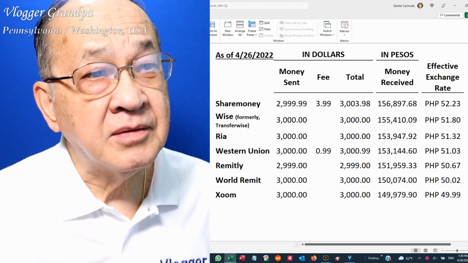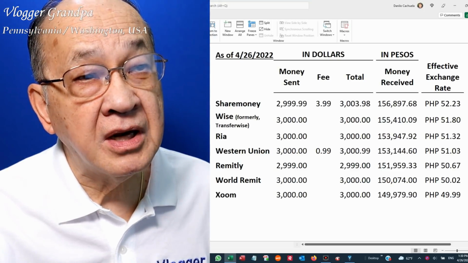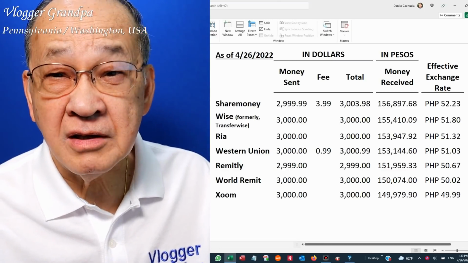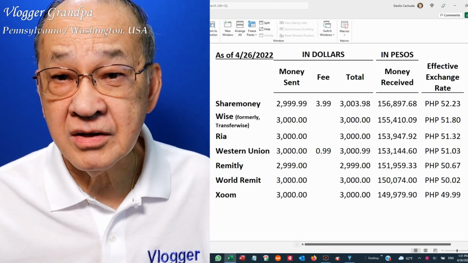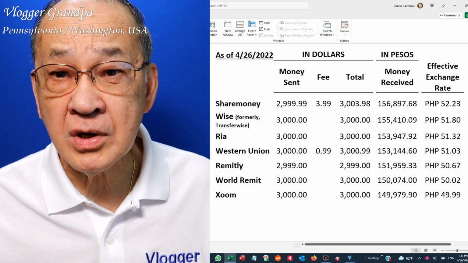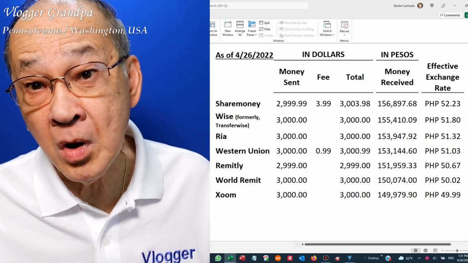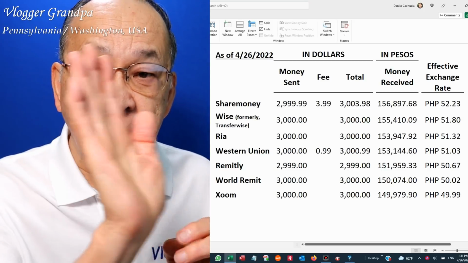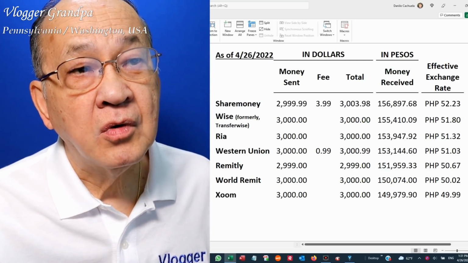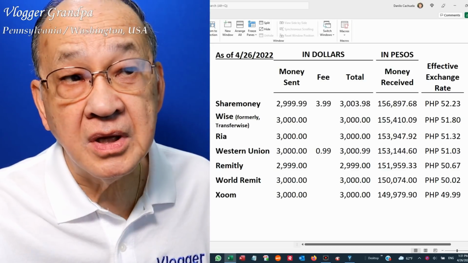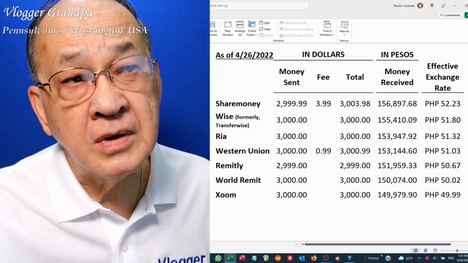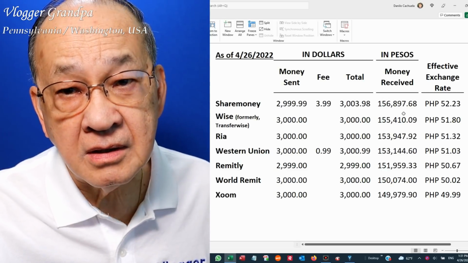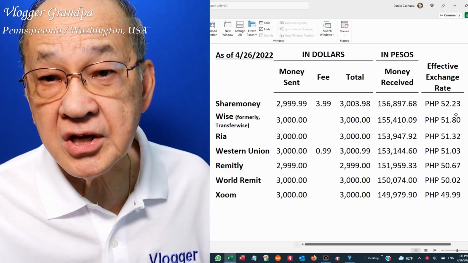whether it's 3,000 and maybe the fee is buried here. For example, they may quote you a rate that is higher, but then when you pay 3,000, maybe they're deducting $5 or $10 out of it. So in effect, what you're sending is not 3,000, but only say 2,950. Multiplied by that high exchange rate that they're advertising, you will come up with a different number in terms of money being received in the Philippines. So all you need to know is how much money you're spending and how much money you're receiving. Divide one into the other, and you get your exchange rate.